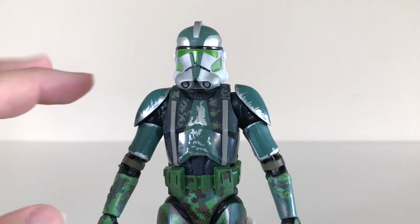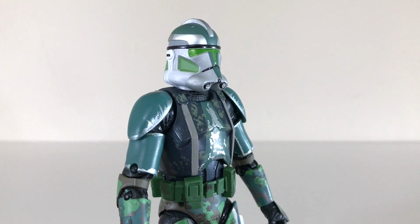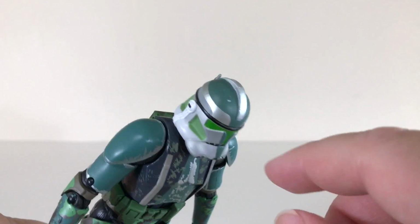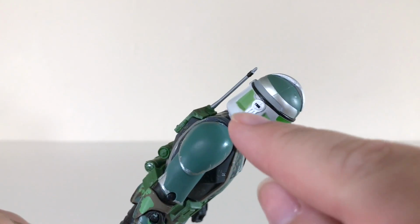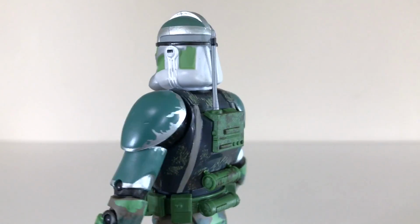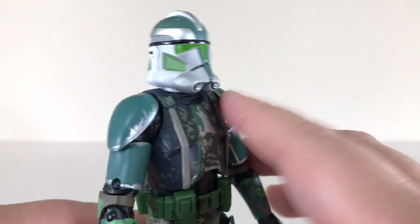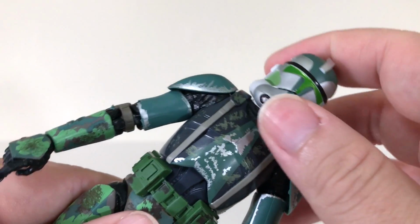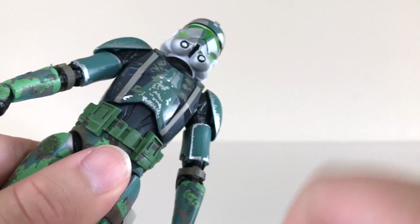I'm trying to remember if it was a little bit darker of a green in the film, but it looks good either way. It really does look nice. I like how they did the matte green with the glossier silver, the more matte silver, and then just different shades of green around the helmet. I think that looks really good. One thing I don't like, and this is not a new issue to this particular mold, is that the neck is kind of obstructed because of the helmet sculpt down there at the bottom.